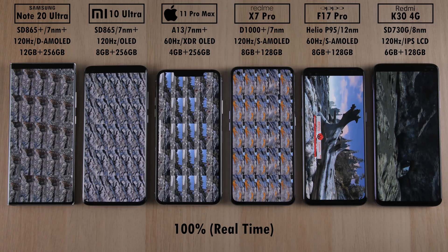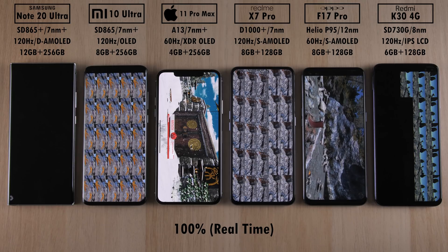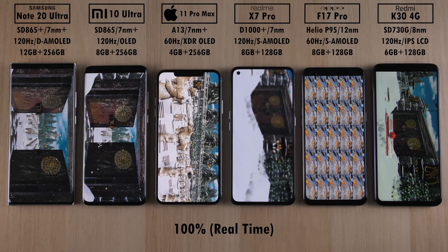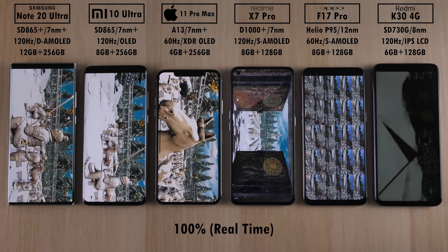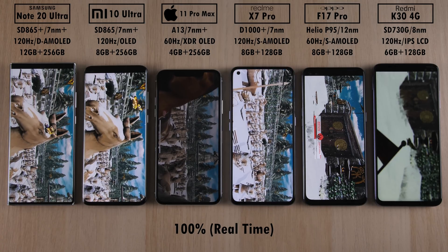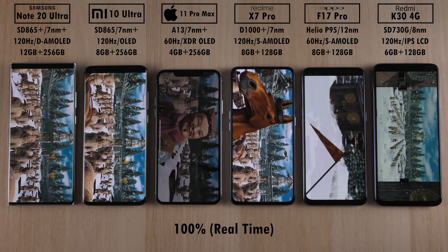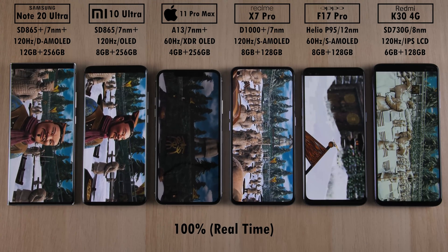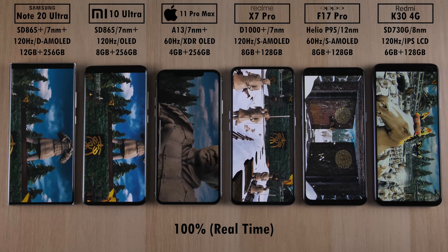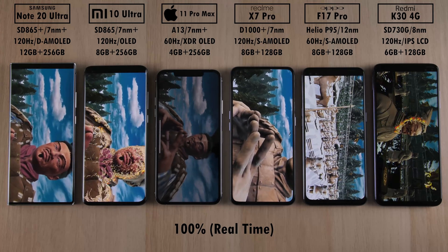We're in the second section of Antutu and the Oppo is still lagging — we never usually see laggy devices in the second part of the Antutu version 8 run, but the Oppo is definitely defying that. Now in the third part of Antutu version 8, the Terracotta soldiers section — they look absolutely epic. I've actually seen them in Xi'an, China; I do recommend it if you ever travel that way. The Oppo F17 Pro with the Helio P95 is lagging behind all other devices even though I started the Redmi after the Oppo. The devices on the left are all doing a great job, though there is expected to be some stuttering even on the best chipsets as this is a very graphics-intensive part of Antutu — sitting at around 15 FPS on all devices.